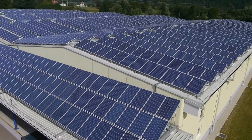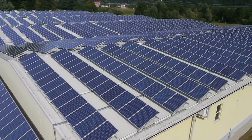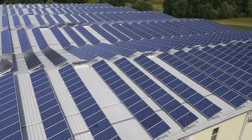In a world where grid-tied power is increasingly unreliable, commercial solar battery backup systems are some of the most efficient methods of protection and insurance for companies and organizations. Meant to provide industrial backups and ongoing security for commercial operations, battery backup for commercial solar can help a company save money, increase output, and deal more gracefully with energy uncertainty. Are you thinking of investing in a commercial battery system?